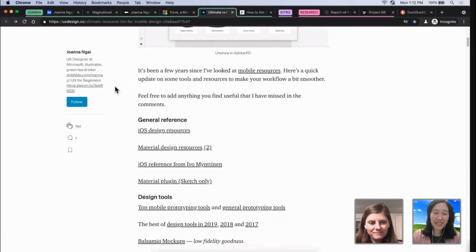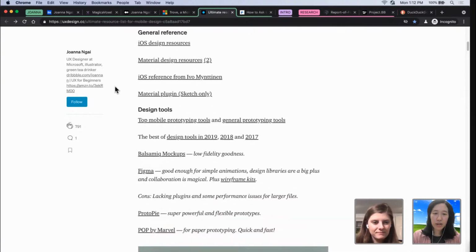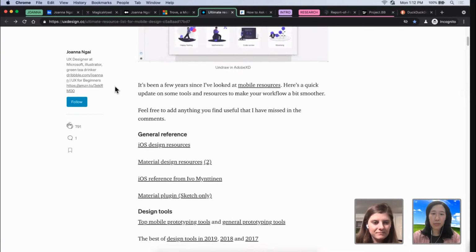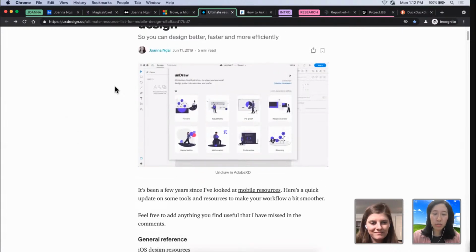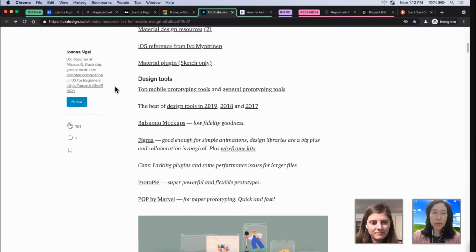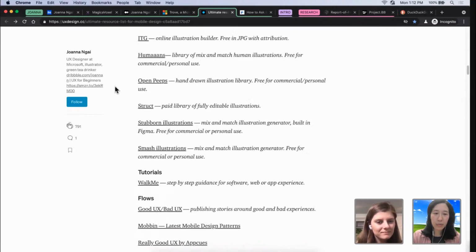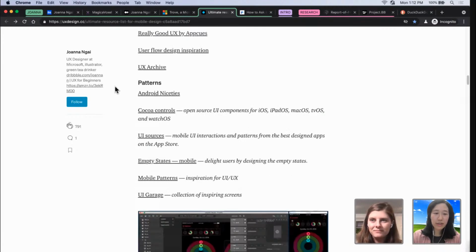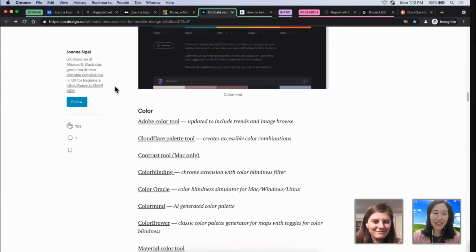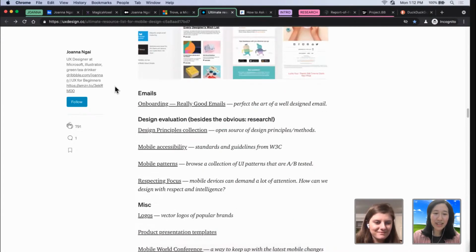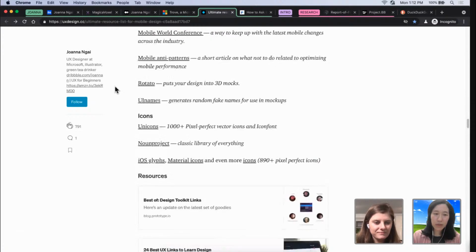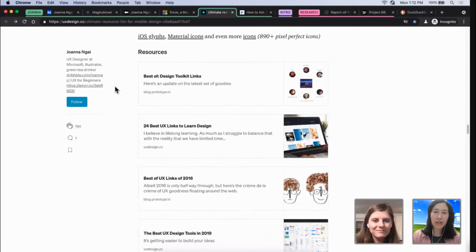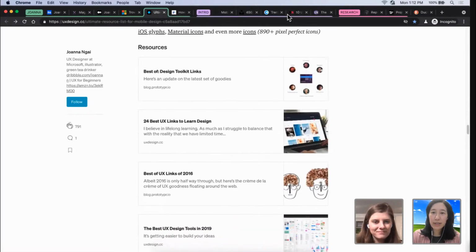But basically, when I was getting started with mobile design, maybe a few years ago, I was just looking up a lot of different resources. So if you are also someone in that space, or you just want to learn more, or find some tool that you didn't know about before, feel free to check out this post. I have so many things on there because I am a resource hoard. Lots and lots of different examples, color tools, things around accessibility, icons, everything is on there.